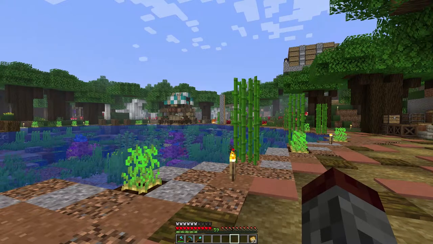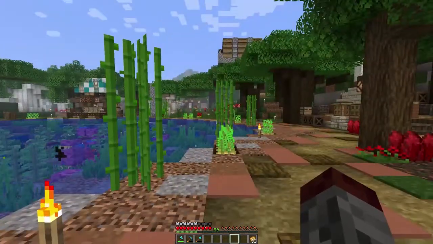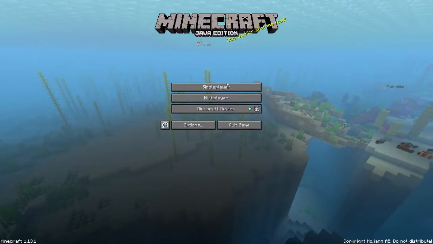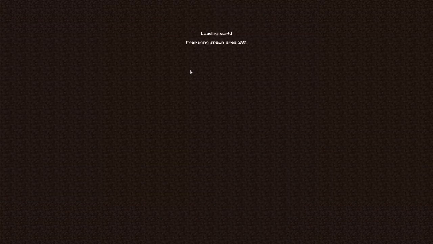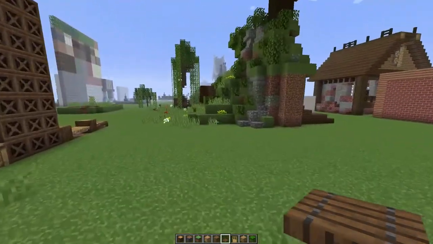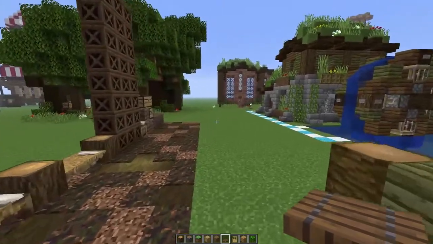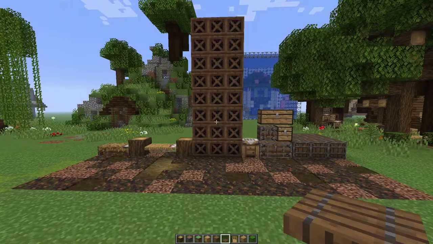All right, so now what are we getting into today? Well, I have some things to show you, and I think they are probably better suited in the creative world. So let's go over there. Okay, single player, Brew Labs. Now, you're gonna have to prepare yourself for this because I have done some texture pack work and I hope you're ready. I am, I'm ready.